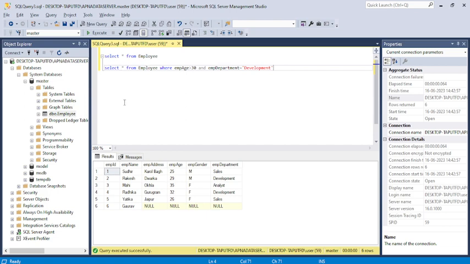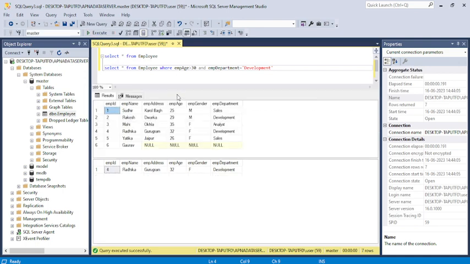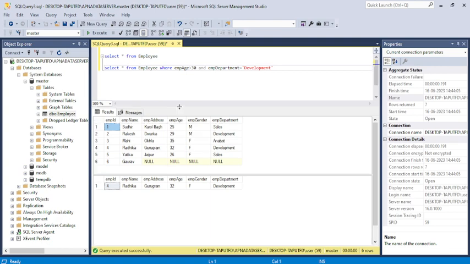So let's run the query. You can see only one row of data is displayed here. Let's move to all the records first and see my query. Employee age is greater than 30.